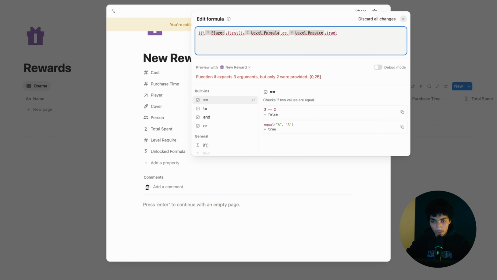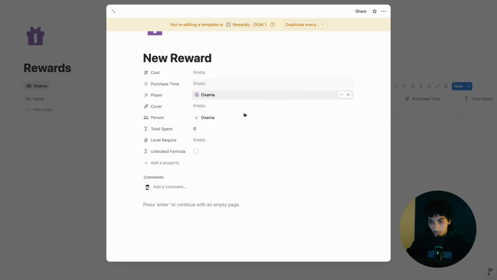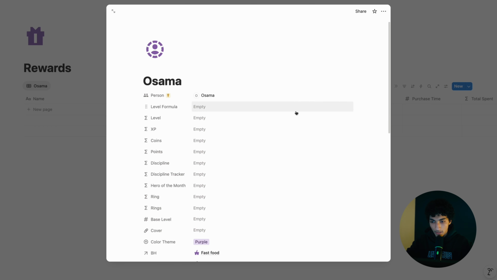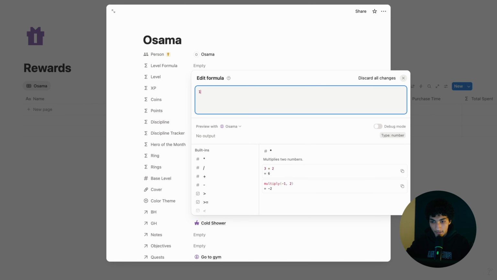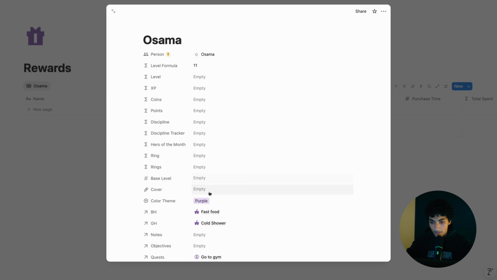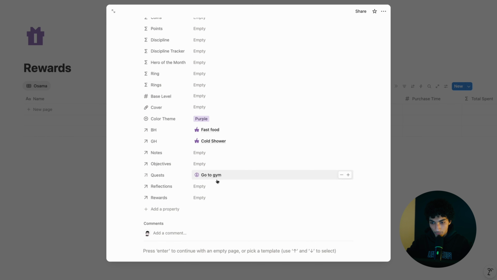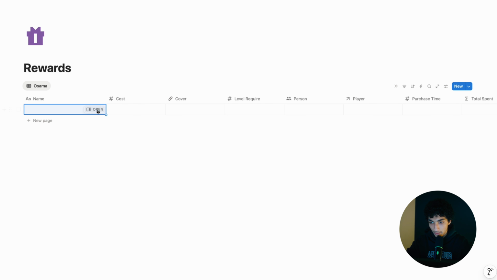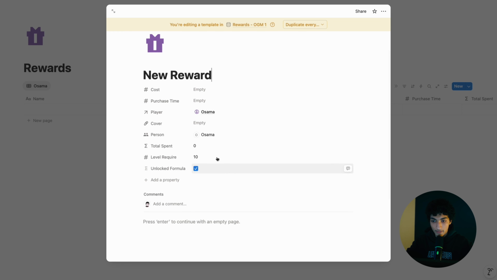If yes, it will return true. If not, false. So in our case, let's say level required is 10. As you can see here, it will not show us anything. So if we go to Usama, and because right now we still didn't add anything, if I add 11 here and go to the reward, so any reward we can add, let me just stay with this one here. As you can see, it's unlocked.